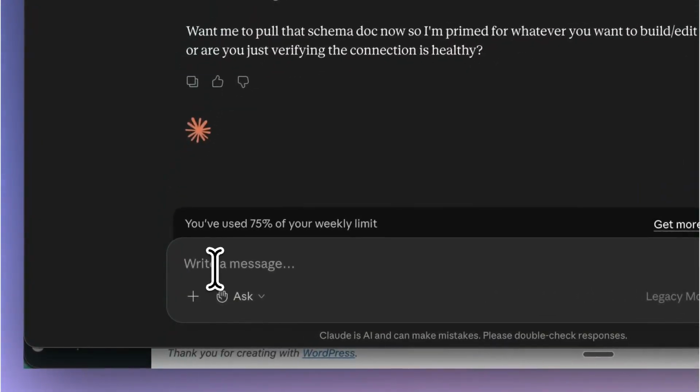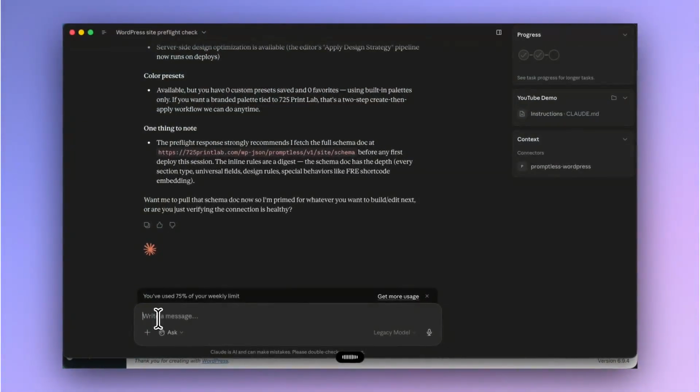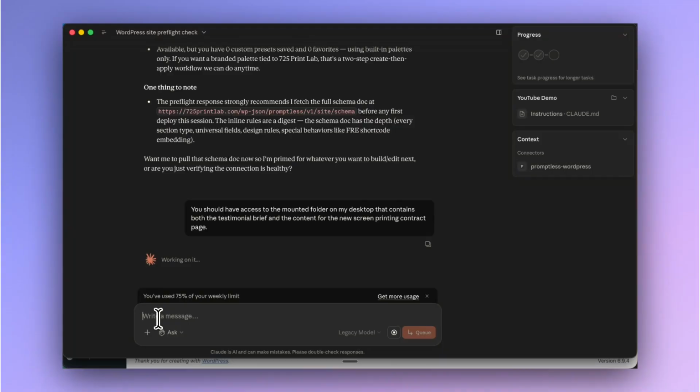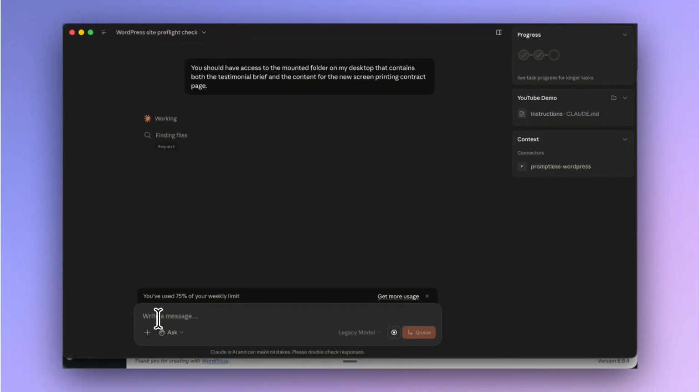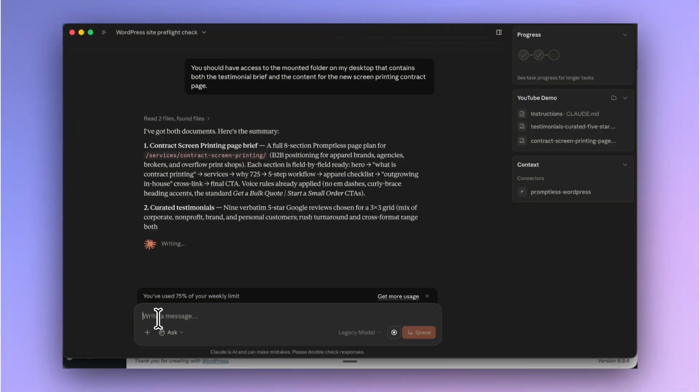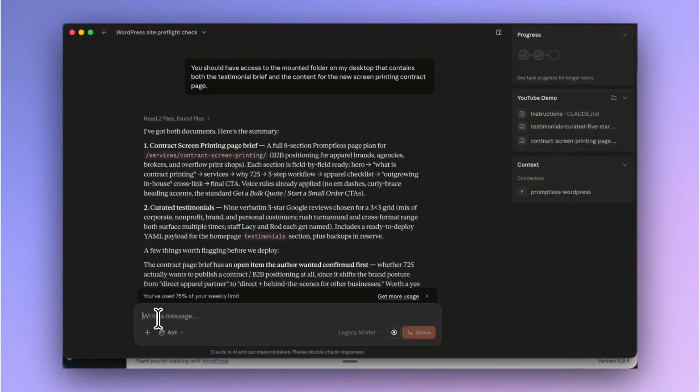So I'm just going to simply say, you should have access to the mounted folder on my desktop that contains both the testimonial brief and the content for the new screen printing contract page. Okay, so now it has access to these pages.